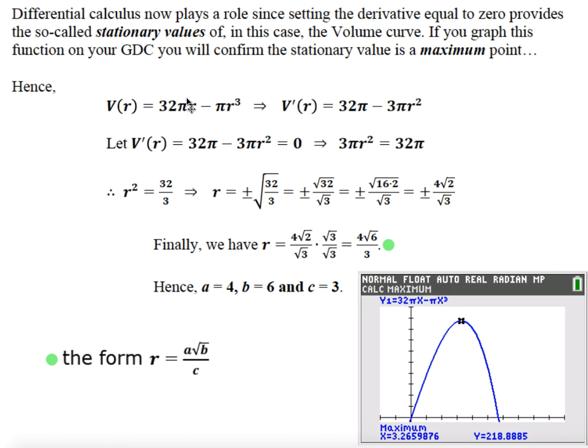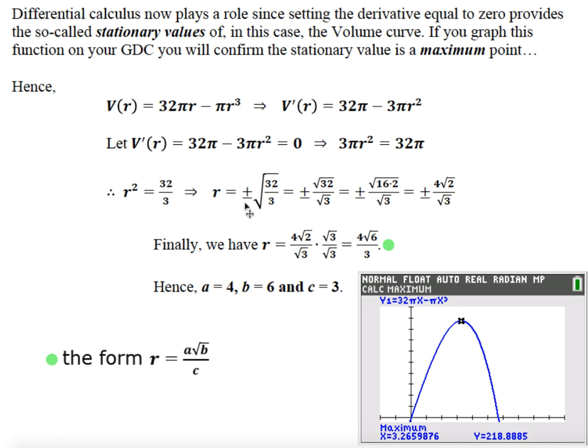So the derivative, just to be clear, this is kind of a kx, leaving you with just k. And then this guy swings down, so 3 pi r squared. So again, these are just constants. And sometimes that's a little bit abstract and confusing to students. So let's set that derivative, as usual, equal to 0. And the only variable in question, of course, is r. Bring this negative term over to the right-hand side, so it looks like this. Divide, as it turns out, by 3 pi, and we get something that looks like this.